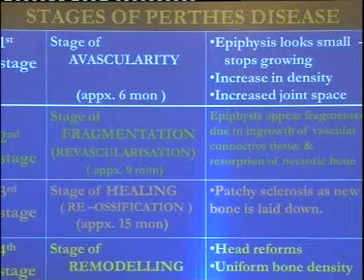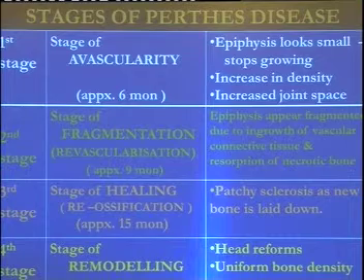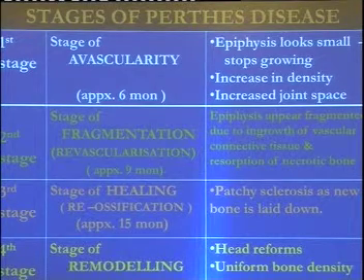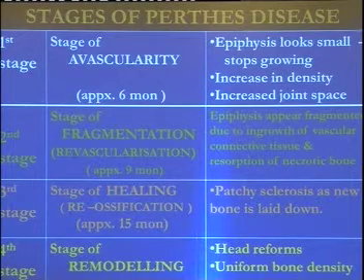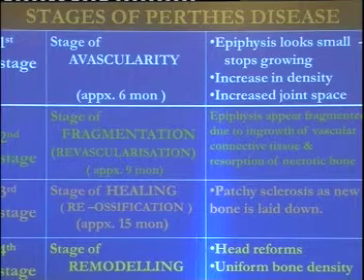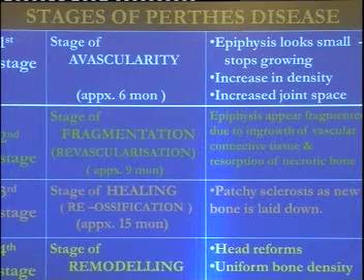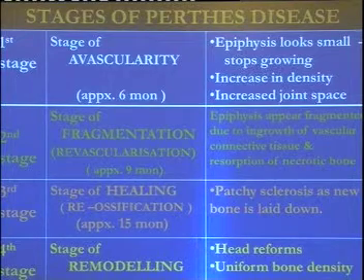What happens here? Epiphysis starts looking fragmented. This is because of the growth of the newer vessels which come for regeneration and vascular connective tissue, plus there is resorption of the necrotic bone. So that makes the epiphysis fragmented. This stage lasts for about 9 months or so, plus minus 4 or 5 months.